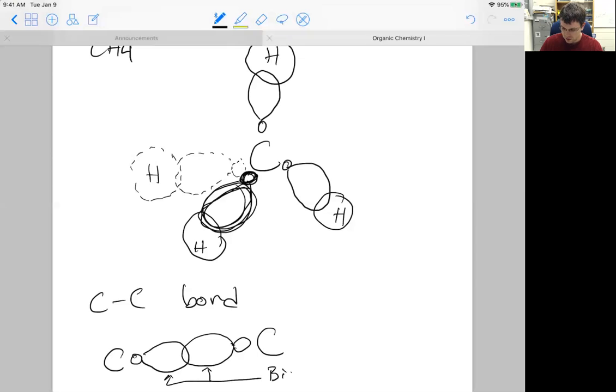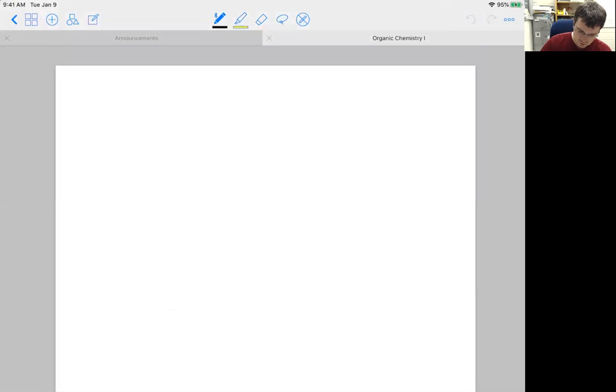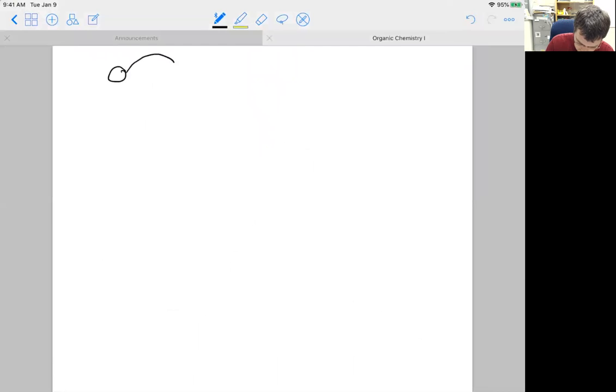So the big lobes overlap. This is how we form our bonding molecular orbital. We allow the bigger lobes to overlap in a carbon-carbon bond connection. Not the little lobe with little lobe, not little lobe with big lobe. The little lobes are not involved in a bonding molecular orbital. It's the big lobes. Okay, so we're really creative about the anatomy of a hybrid orbital. We've got a big lobe, and we call that a head, and a little lobe, and we call that a tail. And this works for all hybrid orbitals.